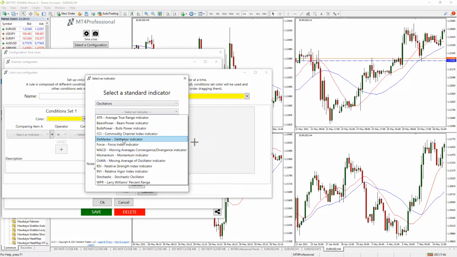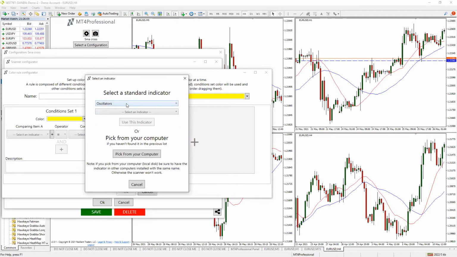There it is. And unbalanced volume. There it is. So absolutely. They're available. You can use them.